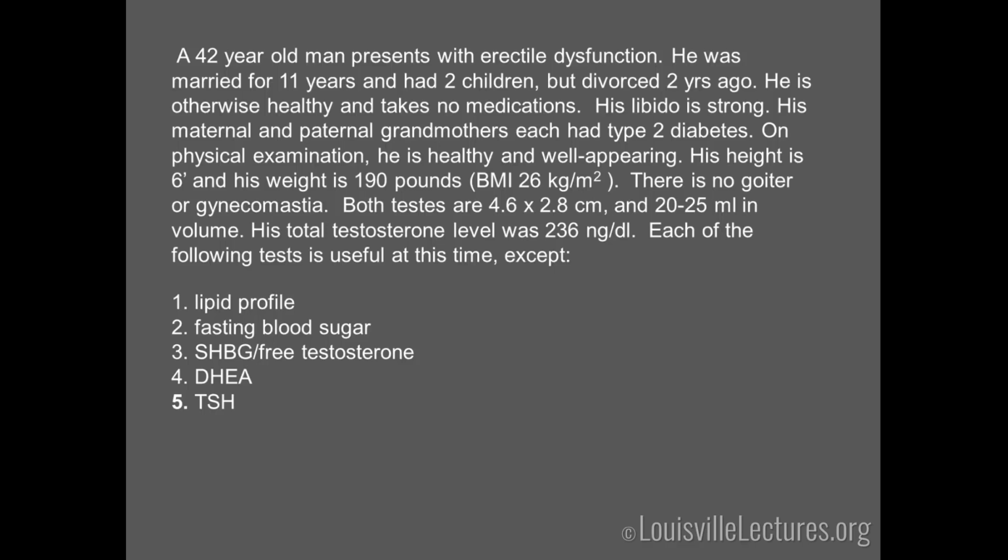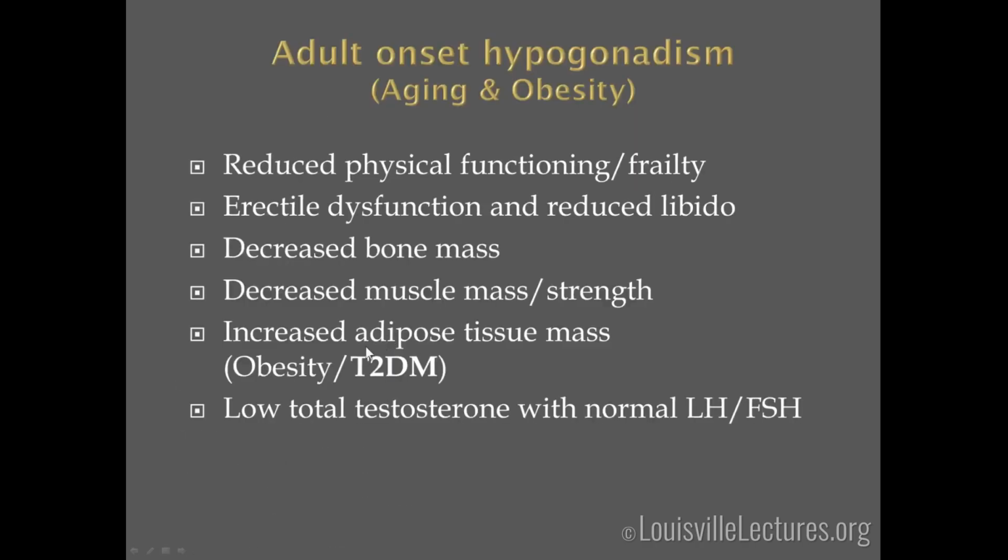I think here it's really the DHEA, because this is a man who you're suspicious of having the metabolic syndrome and a low testosterone because of that. He's already been fertile, doesn't really have any headaches, he's healthy and well appearing, there's no goiter. These people, of course, have a chance of having dyslipidemia, diabetes, hypothyroidism, and as I will tell you, one of the reasons for having a low total testosterone is a low level of SHBG, and these patients will have a normal free testosterone level. This is what's been called now adult onset or late onset hypogonadism, or andropause is another one that you'll hear.